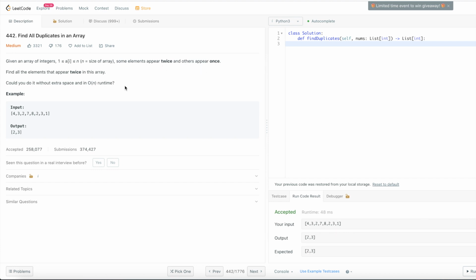And this question is asking us to find all the elements that appear twice in this array. So it sounds like it wants some kind of list to be returned of all the elements that appear twice. And furthermore, it challenges us to find a solution that doesn't use any extra space and to solve this in O of n runtime. So find a linear solution.